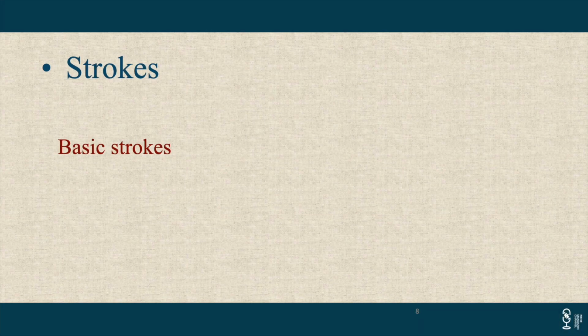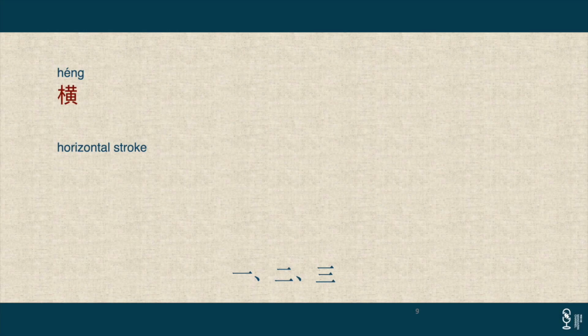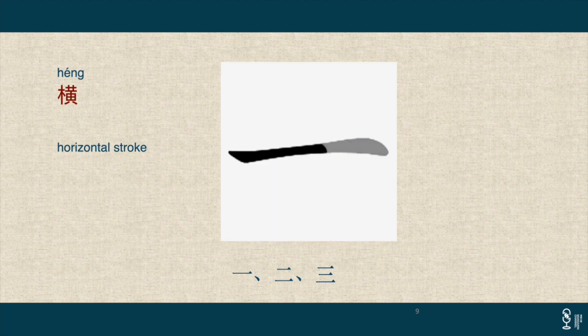First, we start with the basic strokes. First one, in Chinese, we call it 横, horizontal stroke. When you write it, just from left to the right. And I also put some Chinese characters below for you to practice and get more familiar with how Chinese characters are shaped. It doesn't matter if you cannot recognize the characters. For today, we just focus on writing the strokes.